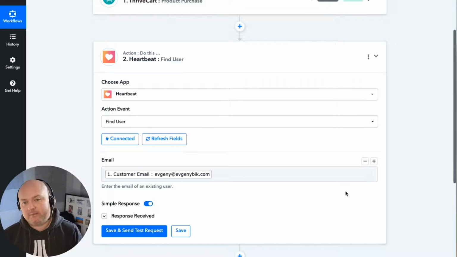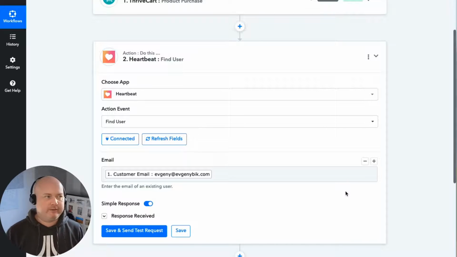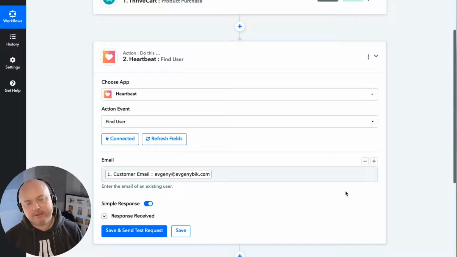When someone makes a purchase in Thrivecart, you have no idea if they already have an account with your community or they don't. Both are possible because, for example, you might have a free community that just accepts everyone, and then you have some premium parts of the community, access to which is being sold through Thrivecart.